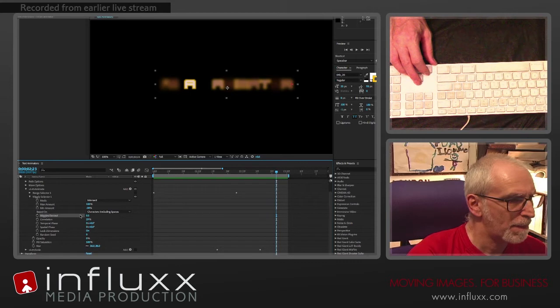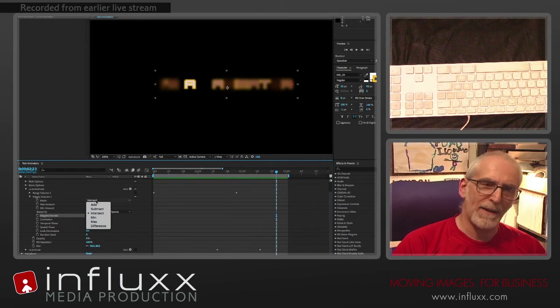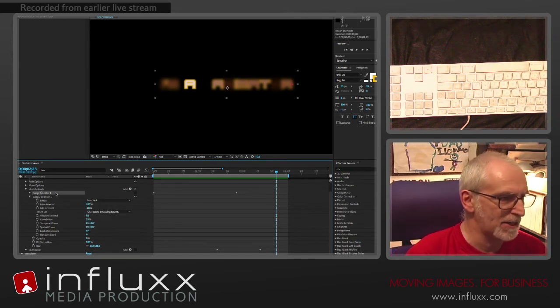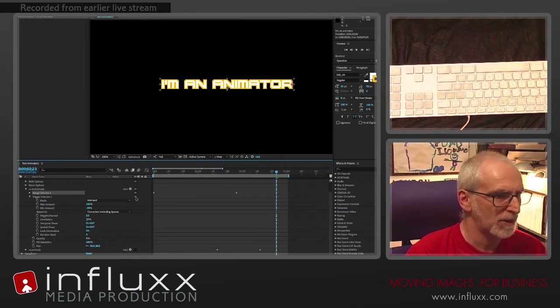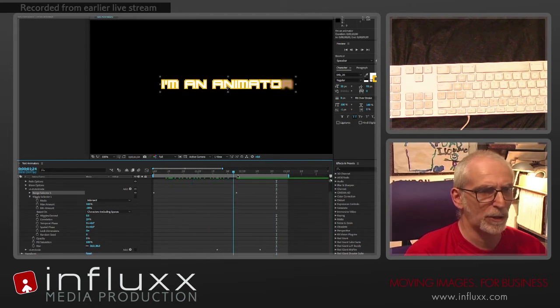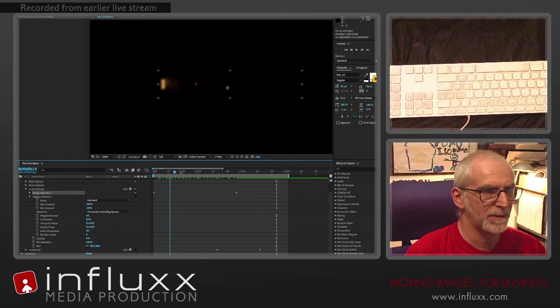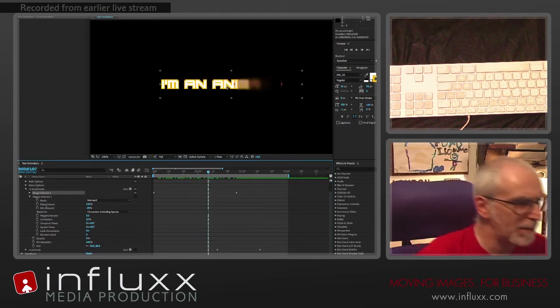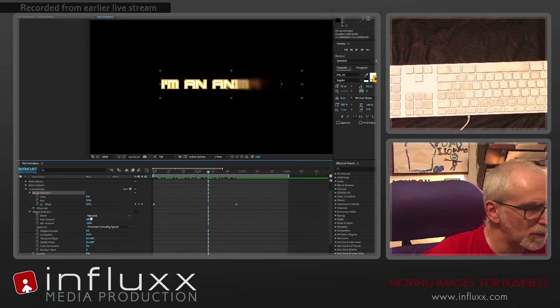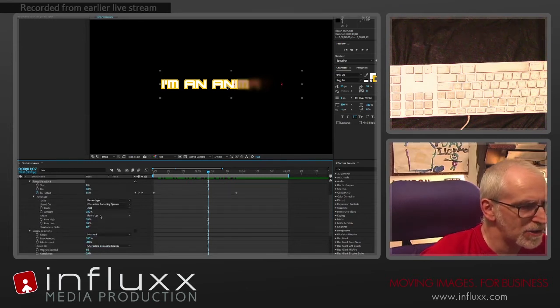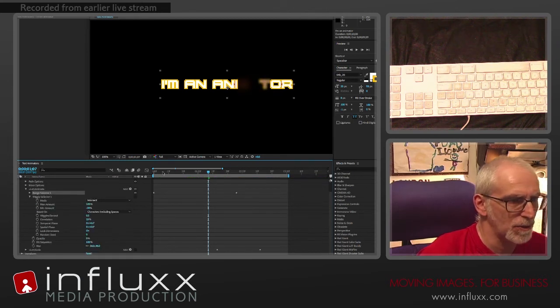So then we have the mode, intersect. Again, we're adding these values that the wiggle selector is generating, and we're stacking it on top of the range selector. So if we put that back on, turn the wiggle selector off, this is blurring in a linear fashion. Let me change that to smooth, and that has that sawtooth look to it.